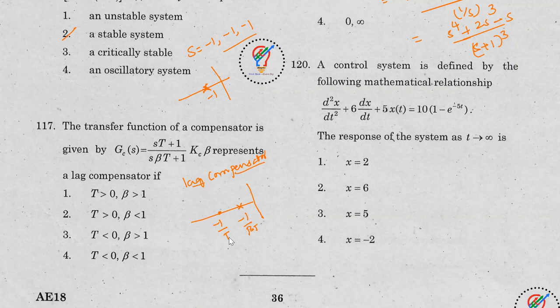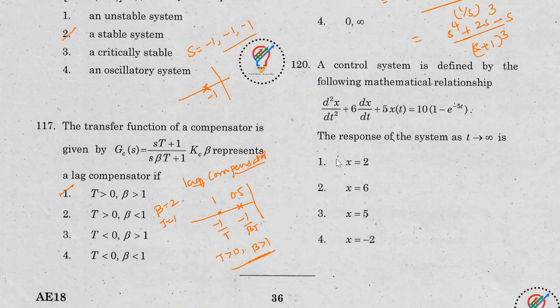For this condition to be satisfied, the T should be greater than 0 and the beta should be greater than 1. Okay, this is the concept here. Okay, answer will be 1 for this question. If you want, you can substitute any value here. Suppose T is equal to 1 and beta equal to 2, you can also justify it. Suppose if you take beta is equal to 2 value, T is equal to 1, see 1 by 2 means 0.5, okay, and here it is 1. So this is going to be progressing manner like this. So answer will be T greater than 0, beta greater than 1.